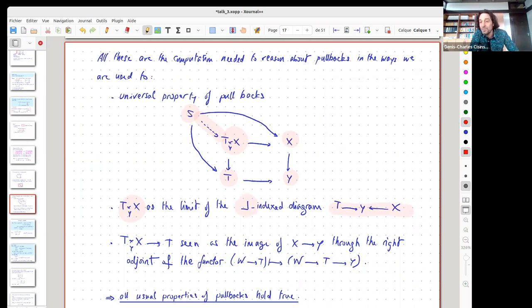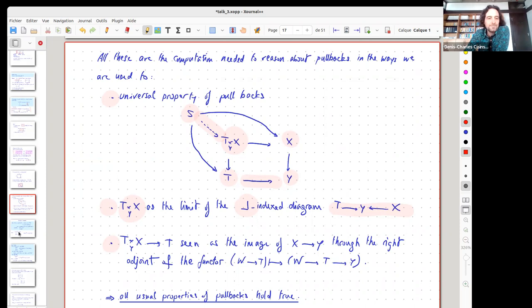And finally, there is a third way to think of pullbacks, which is that using the map from T to Y, if ever you have something over T, you can compose and then take the dependent sum, I would say, and then get something over Y. And this operator has a right adjoint, which consists in pulling back. This provides a third notion of pullback, which is highlighted here. In fact, when you manipulate pullbacks, you go between each of these three points of view all the time, usually without noticing. All these axioms about fat joins are there to allow you to do exactly that. Therefore, everything you know about pullbacks will just hold on the nose, literally. So you can reason with pullbacks as usual. This is what these axioms mean.